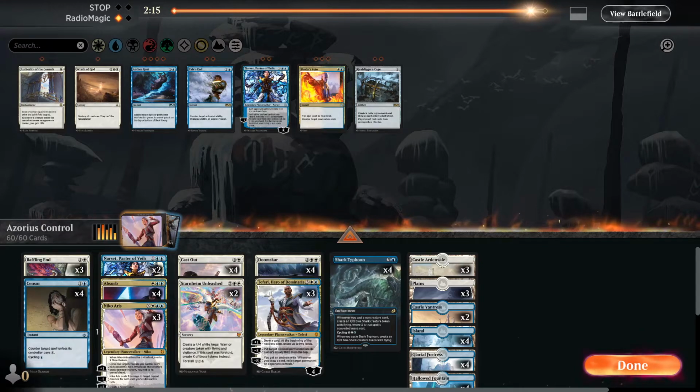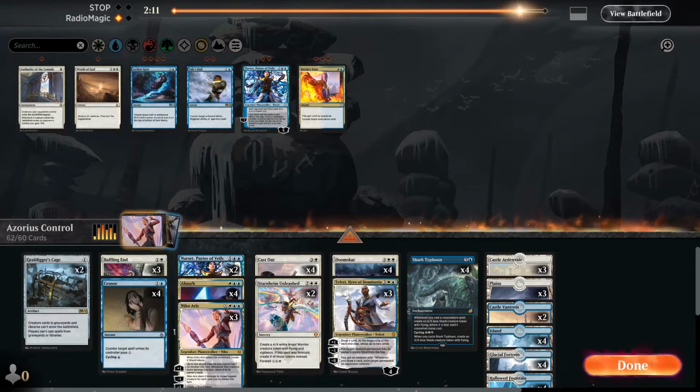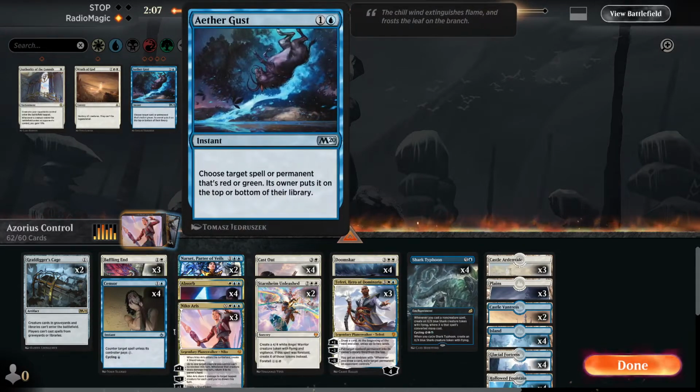So, Jund Sacrifice, I think it's Jund Sacrifice. Probably going to want our Grafdigger's Cages. Not really sure what else we want. See, Aethergust is something that you'd think is really good, since 2 of the 3 colours our opponent's playing are Aethergustable. But I think the main things we're worried about are actually black.